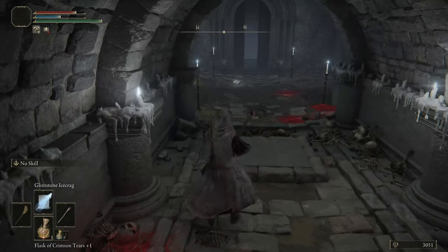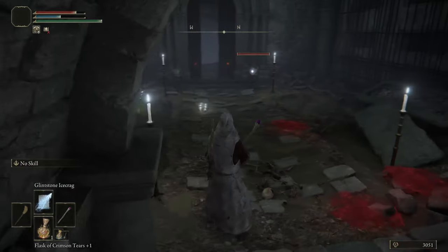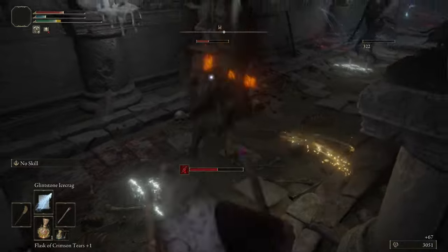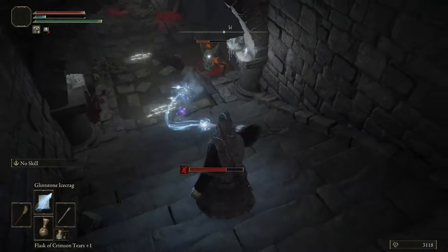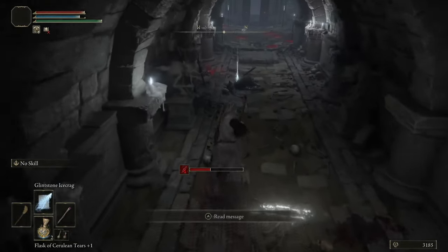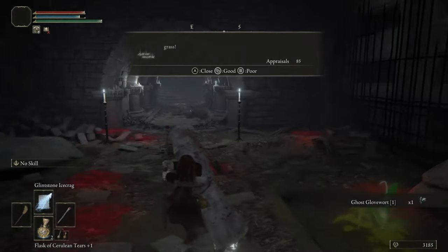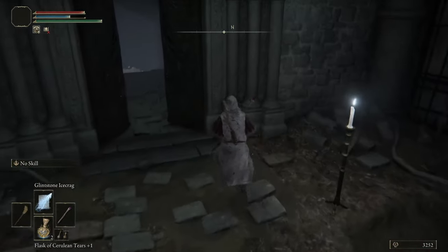There's a trap, I think. Let's see what it does. Okay, again, three sets of arrows. Maybe I can use it against them. Oh shit. Oh wow. The damage is actually quite good from these little guys. Okay. Smithing stone. Oh, nearly stepped on it. Grass. What? Sneaky little bastards just coming out of nowhere.